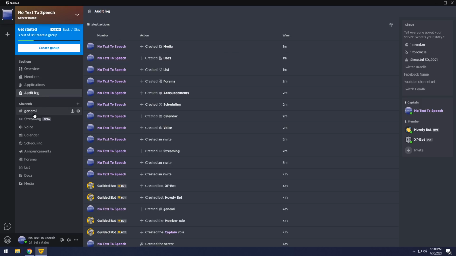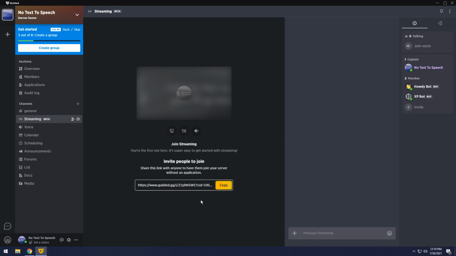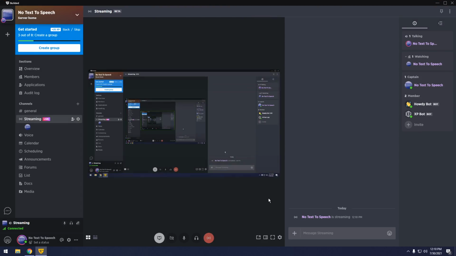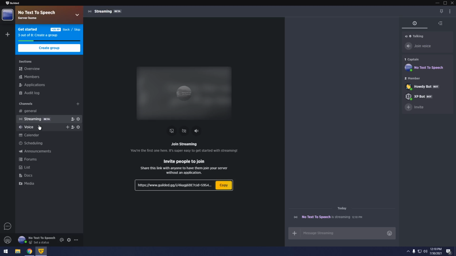Anyways, channels that normal people can see. You can see a general channel, basic. We have the streaming channel that I talked about, where basically you can join. So you'd share your screen, and then you'd go through the normal source. And guess what? You can do 1080p 60 or source. Literally, you can do whatever you want, and that's it. Now I'm screen sharing. Now I'm talking. That's literally 60 FPS. That's pretty sick. Anyways, you have normal settings, basically exactly like Discord, to be honest. There's not much difference between that.